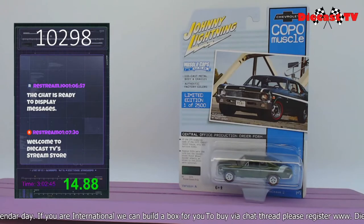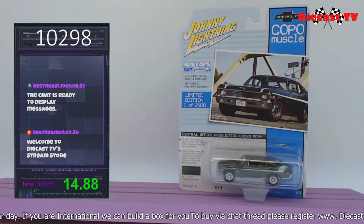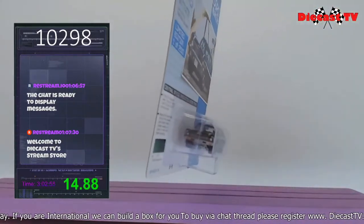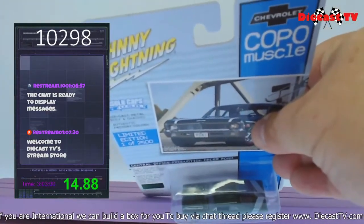This is Forest Green Poly on a 1970 Copo, Yenko, Deuce, Nova, all the way through. I'm sure it's a very fast car. You've got to love it. Okay, so there's that. Let's take a look at the top of this. Pretty wicked all the way through.